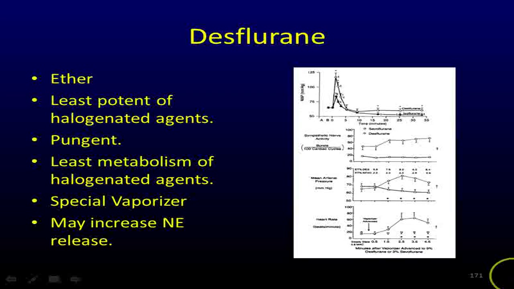Yes? Is there maybe, if you pressurize and cool to keep it in a liquid state? Well, I think heating it allows for a greater pressure to build up, and that's why they do it. So their vaporizer is heated and pressurized. It's called the Tec 6 vaporizer. We're not there yet, but the only thing I need you to know is that it has a special vaporizer because of its vapor pressure, and its vapor pressure is at least 3 times that of the other two.